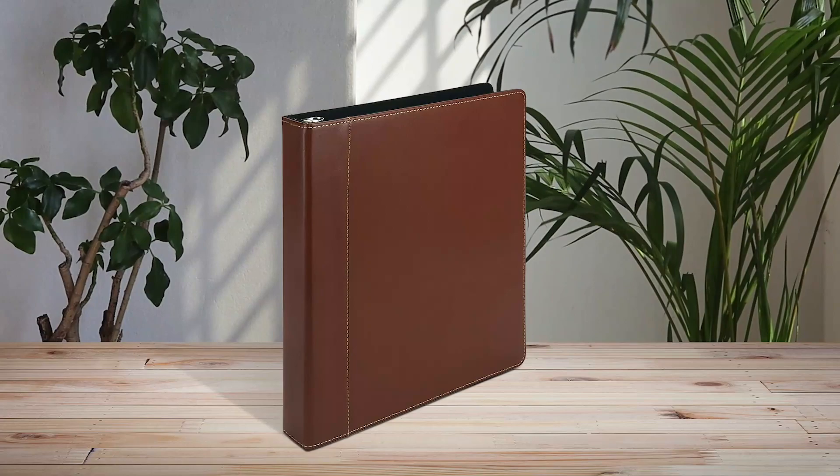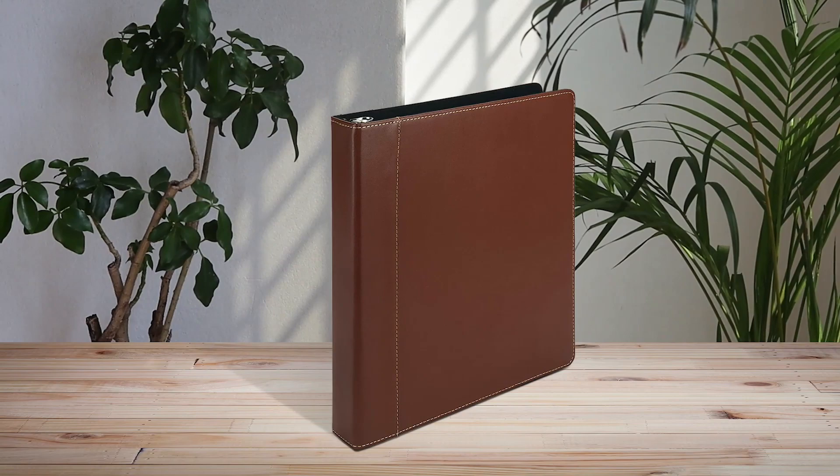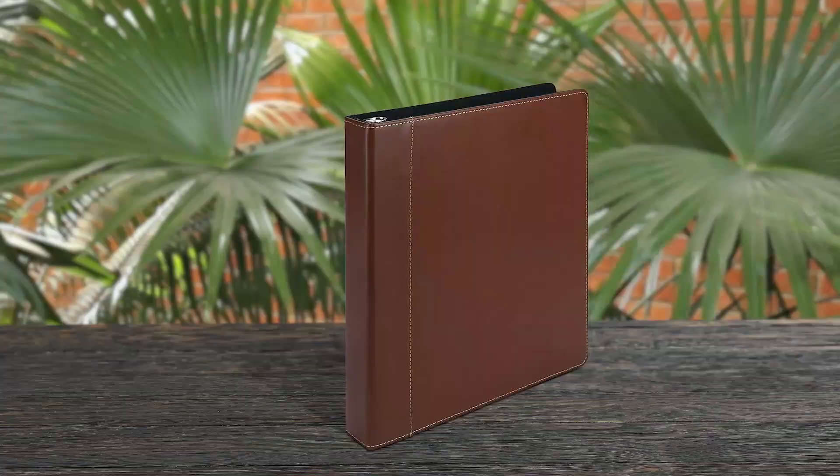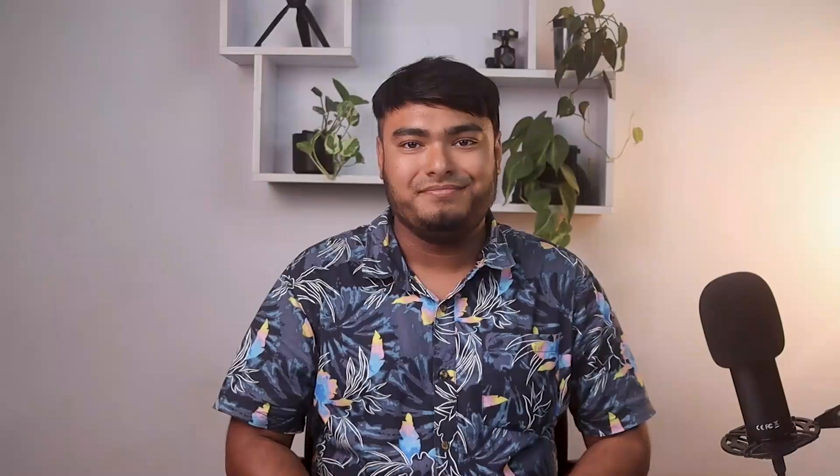The Samsil Contrast Switch Leather 3-ring Binder is an exceptional product with a beautiful design that stands out. Bonded leather and cream suede accents create a stylish look that is perfect for corporate executives, investment advisors, and anyone working with high-value clients. Highly durable construction with saddle-stitched spine and concealed rivet rings ensure long-lasting use. It is also versatile, with round rings for 3-hole punched papers and 2 interior pockets for loose documents. This is a great product that is both functional and aesthetically pleasing, making it a valuable addition to any professional's collection.